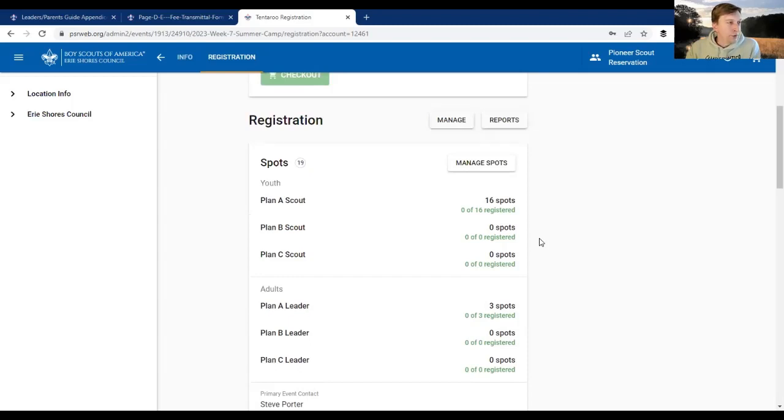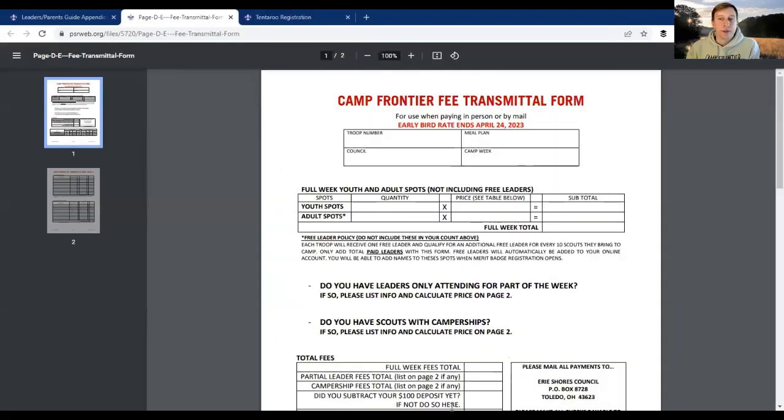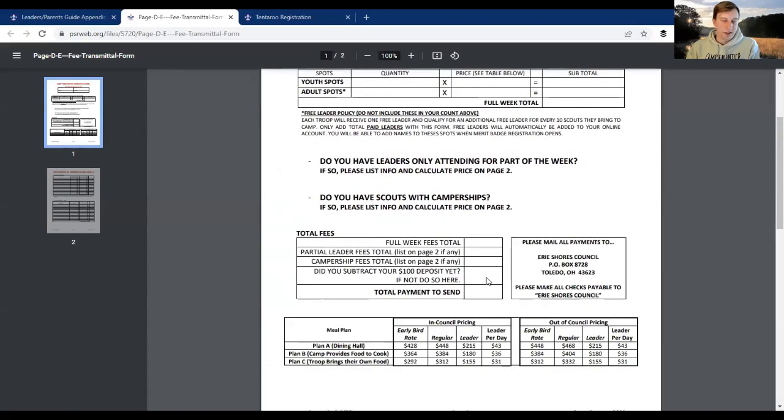Remember, this is new for anybody who's come out to camp a lot. We used to charge an additional site fee of $100. Now it is a deposit, so make sure that you're taking that off. If you're filling out your fee transmittal form and you have not deducted your deposit yet, do that, but only deduct it once, obviously. It is a deposit now that goes towards your first camper. So if you paid your $100, you'll be $100 less in your total check.